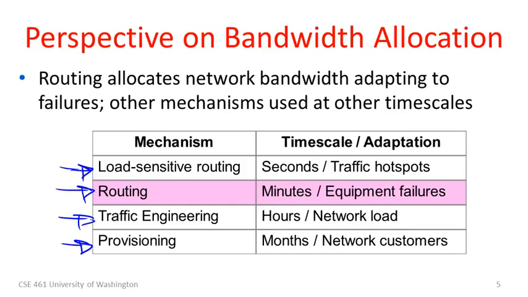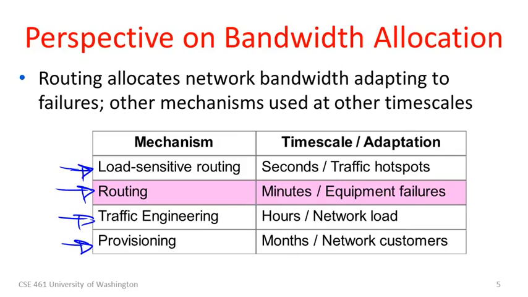This is adaptation on the timescale of seconds around hotspots in the traffic. For instance, if there's a lot of traffic going between Seattle and San Francisco, for some reason there might be a big pileup and a lot of congestion in Oregon. If that's the case, it might make sense to route some traffic via Chicago. That's going to be a longer path, but if there's really a problem in Oregon, like a traffic jam, it might be advantageous to take the longer route to get around it.